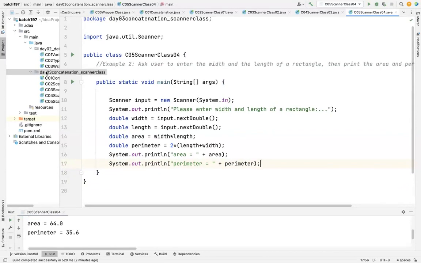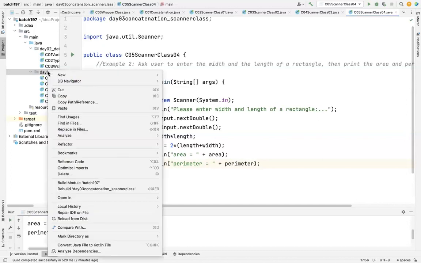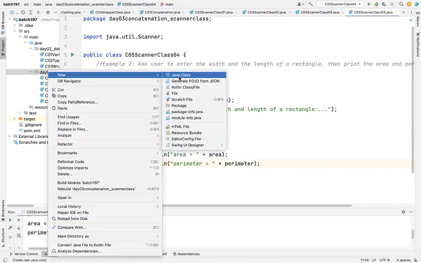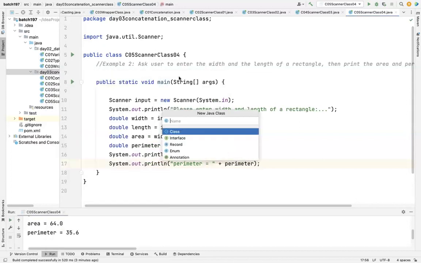Another example we are going to solve together. Let's create another class, C06 scanner class.